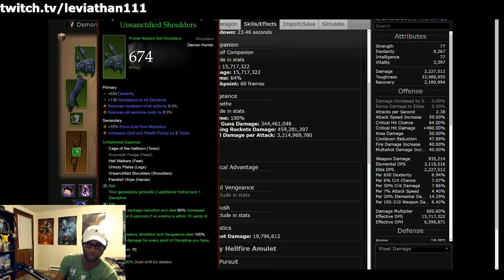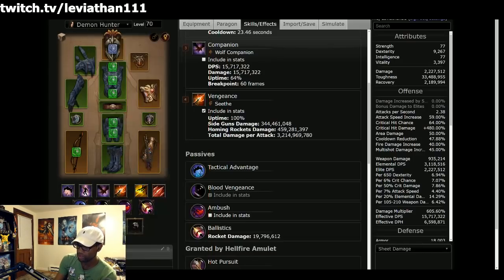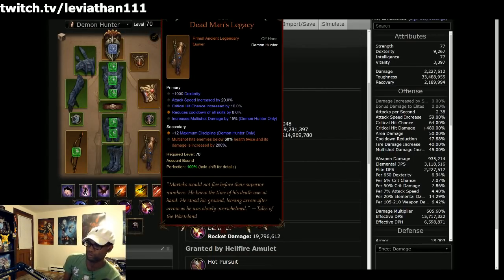So usually I go for it on shoulders and on the gloves, and you can see here on gloves we also went for a resource cost reduction roll, and on the quiver you can get another CDR roll here too. As far as Dead Man's Legacy goes, it's obviously great synergy with Multishot. That's what it's there for.